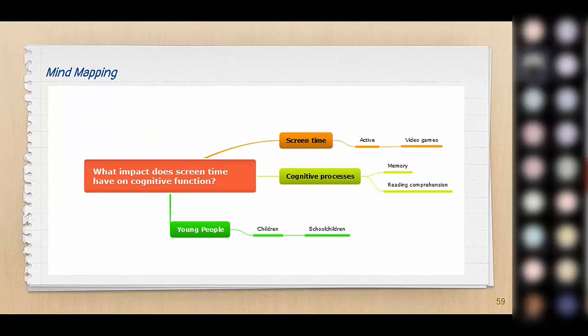From this brainstorming, you can then decide how you want to focus. In this case, I decided to focus on how video games affect the memory and reading comprehension of school children. I've used the tool found on Mindomo to create this map, but there's lots of free different online mind mapping tools. So hopefully that gives you an idea of how you can keep organized and focused as you search.